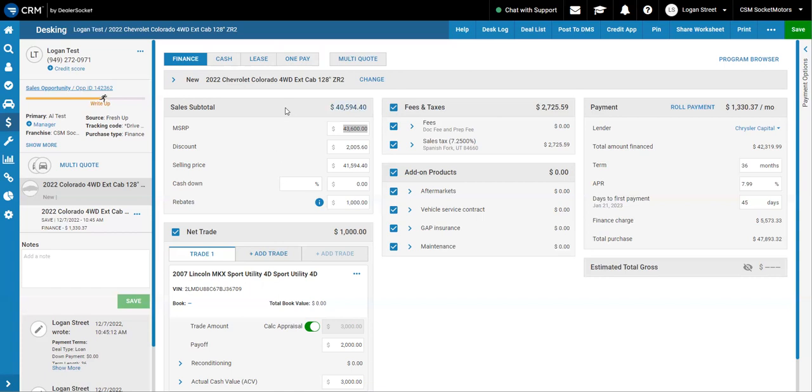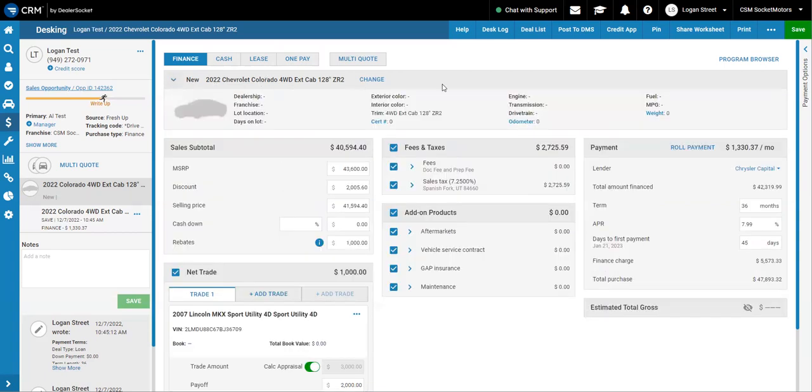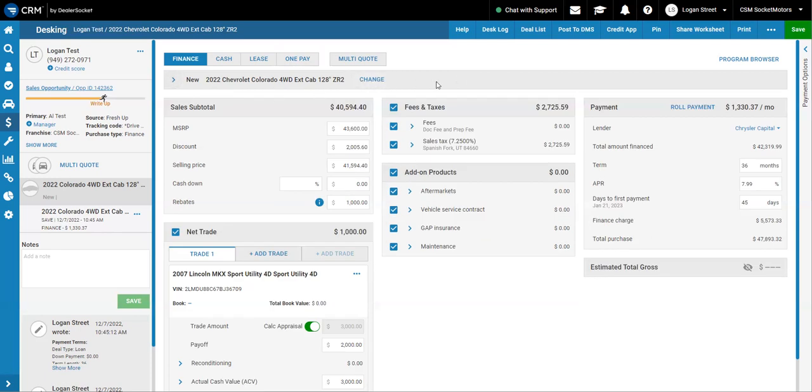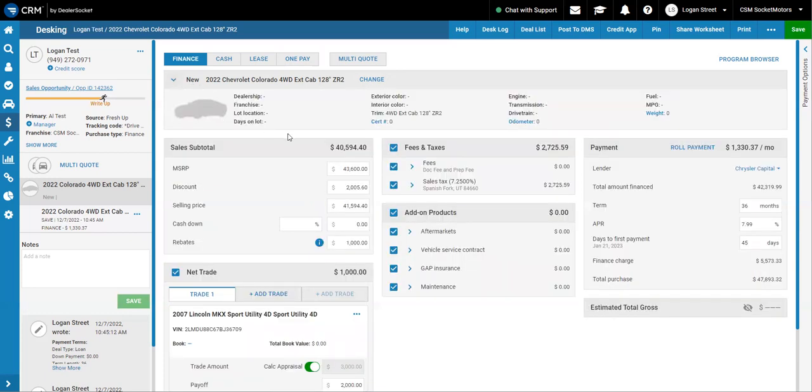A couple other things to take a look at. If we notice here under our vehicle information, I'm on a test site right now, so I don't have a specific SOC number in the tool, but a couple things I wanted to highlight. If this is collapsed, you will see a VIN number, a stock number, and a model code listed here as well, so you don't have to open it up anymore to get that information.